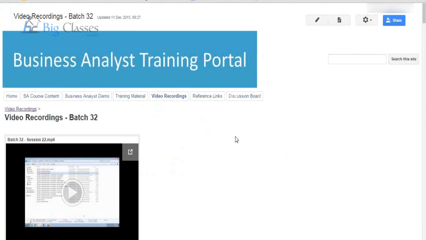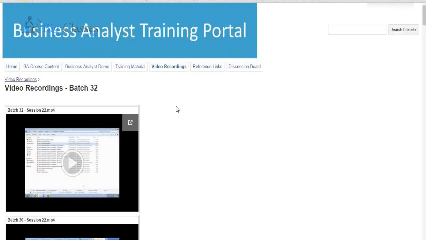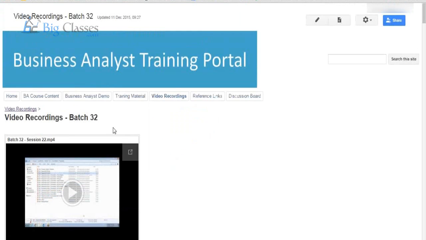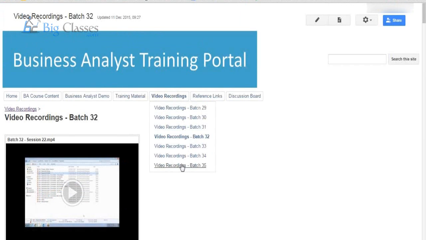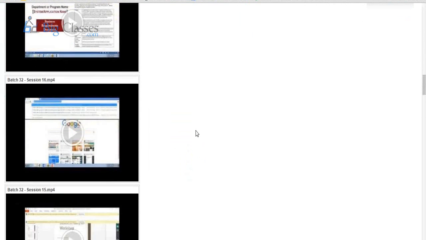All the daily recordings which we would cover would be uploaded into this portal. So at any point in time, you can just log in to this portal and view the recording of any of the sessions. And it's also available on mobile. So it's always available for you on the go. At any point in time you want to refer to any of those previous topics that we have covered, you can just refer to this link and listen to these recordings, right? When your batch starts, I'll upload all the sessions into this particular folder and you'll have access to that batch folder. All your recordings will be uploaded onto that.